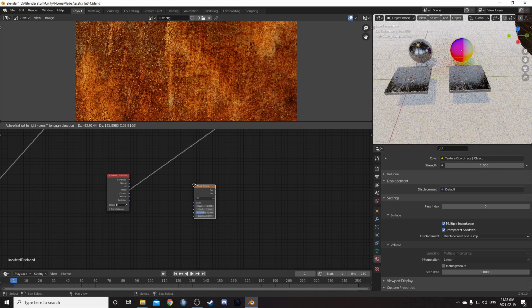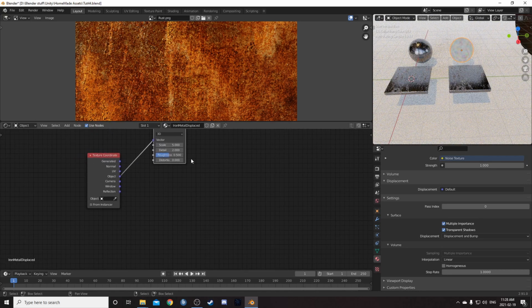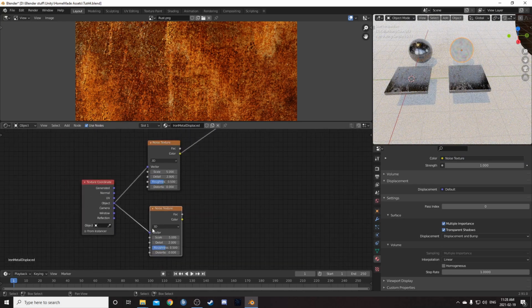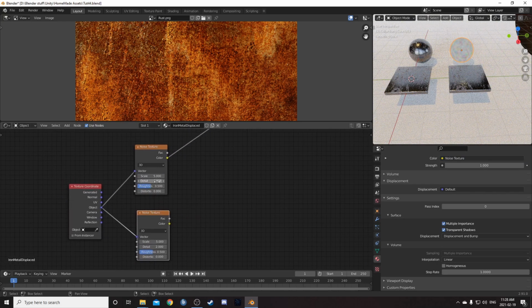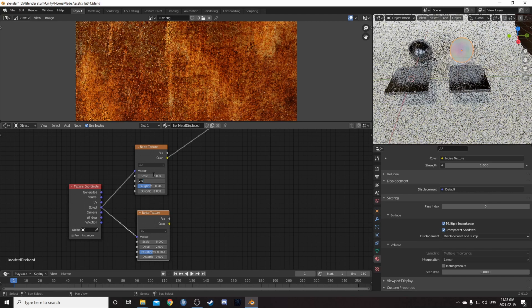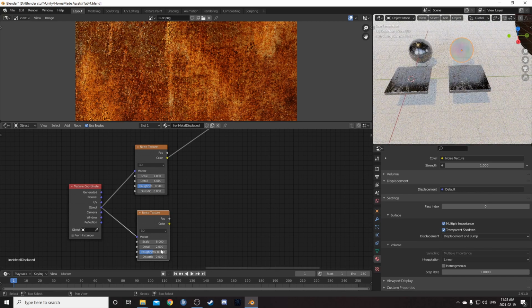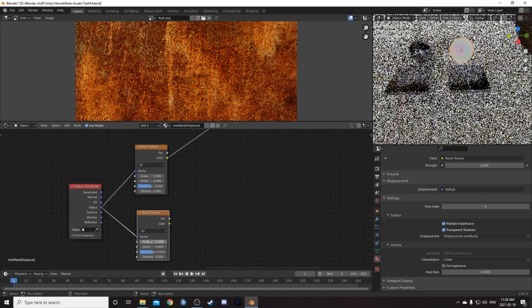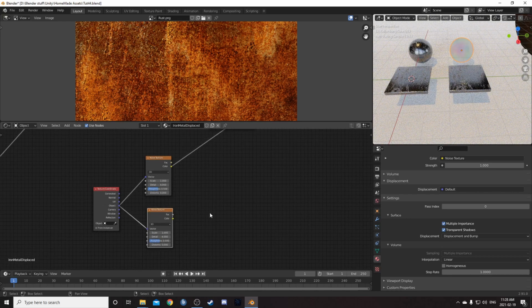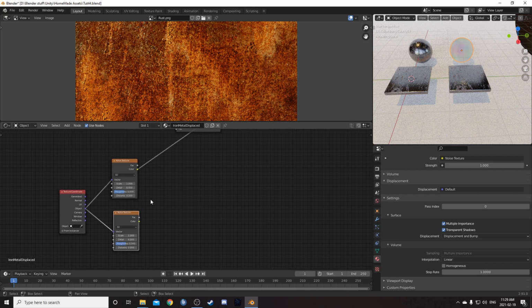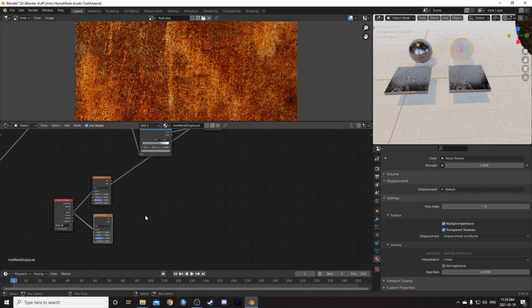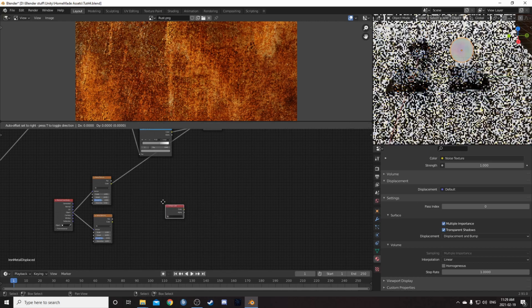So let's bring in a noise texture, place it right here, and duplicate that with Control-Shift-D so it remains attached to that object output. We'll change the top one. The scale will be 1, and the detail will be 6. I guess actually both of these will be the same, 1 and 6. I think I just kept them separate because I wanted to be able to modify them without changing both of them at once. So then I'm going to bring in a color ramp.